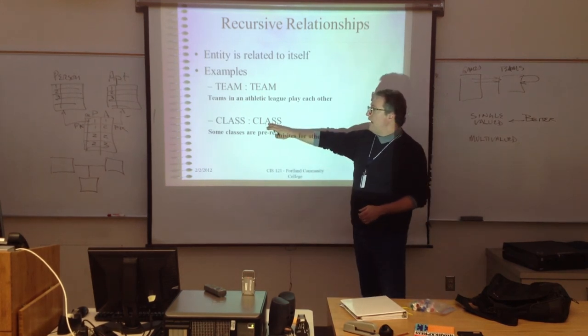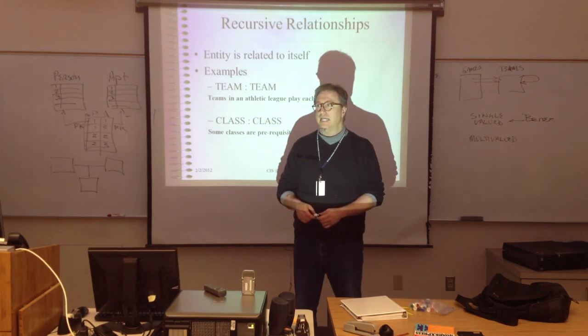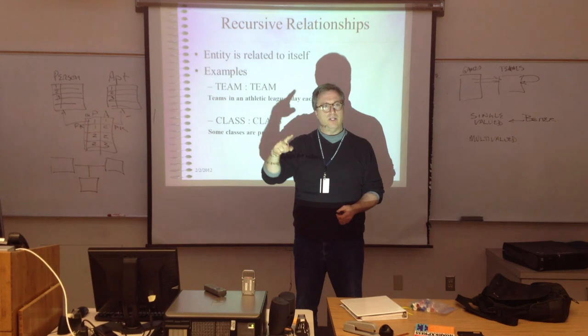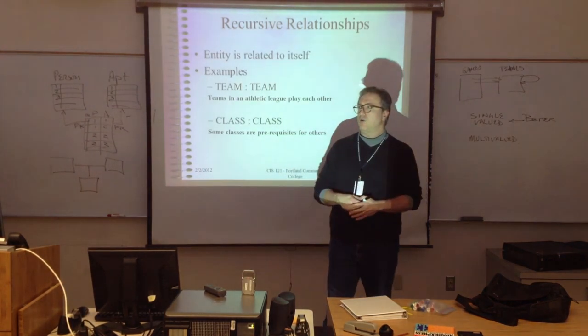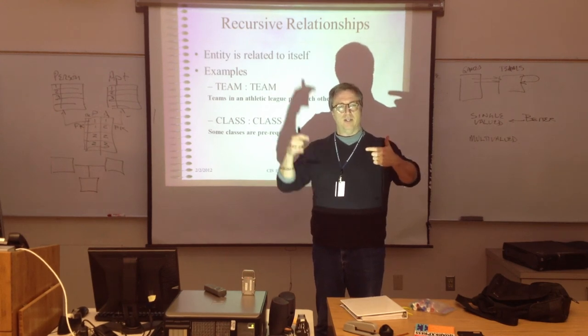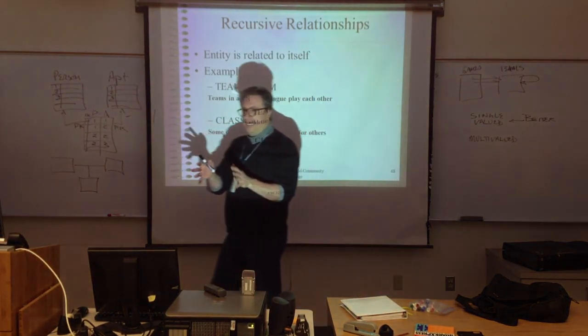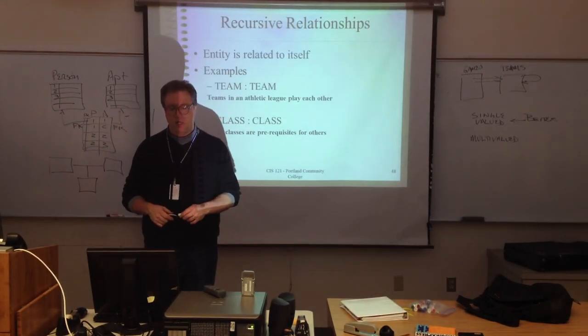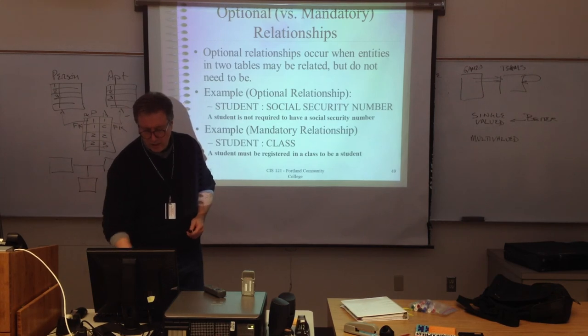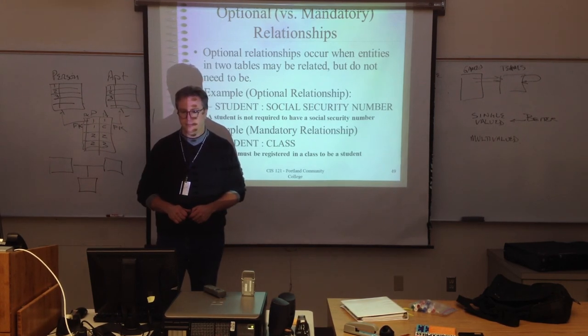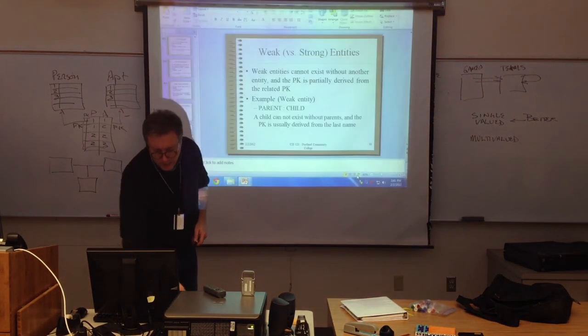Here's another situation where I have a database that stores classes. So the prerequisite, although it's not enforced for CIS 121, is CIS 120. So instead of designing my table so that 121 points to 120, I'm going to make another table called prerequisites. I'm going to create an entity so I can store real simple foreign keys. The prerequisite for CIS 121 is CIS 120. So again, it's a situation where it's a really interesting thing, it happens all the time, it's trouble. It's hard for us to represent it using this table and relationships model, so we just make up an entity.